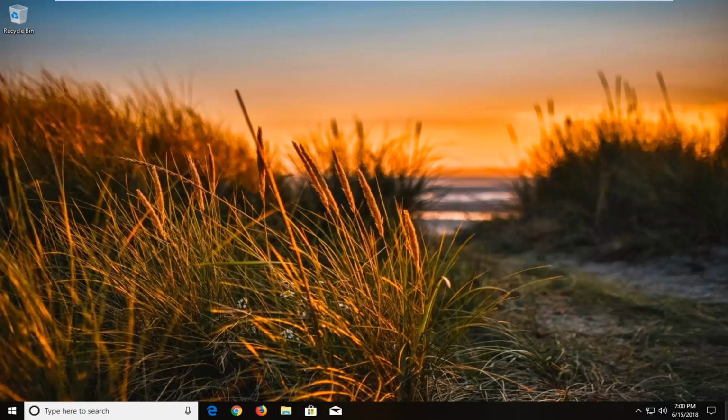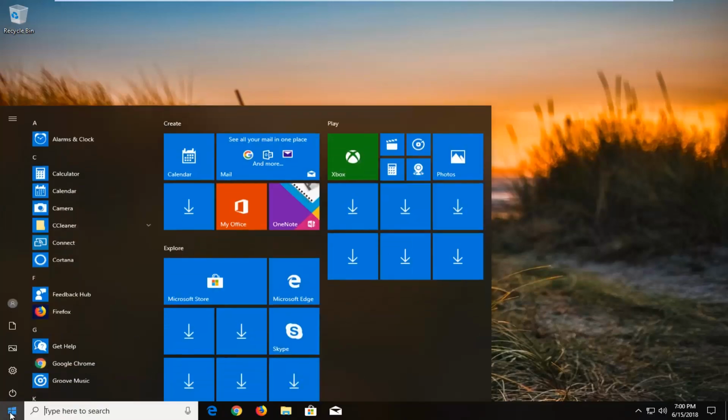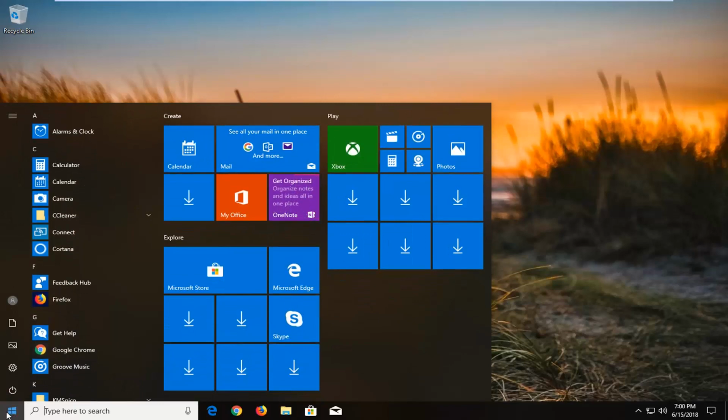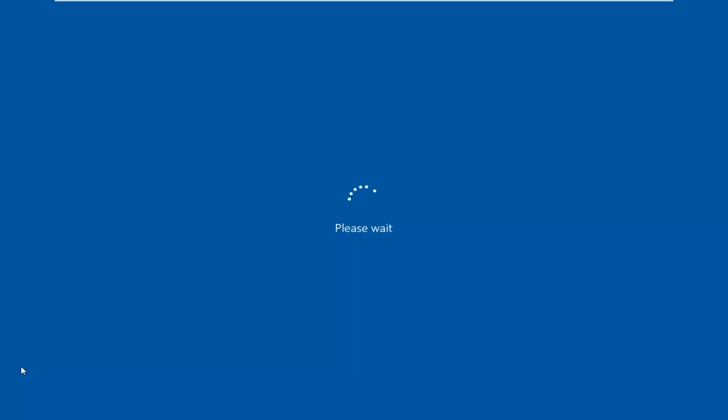So the first thing I would recommend doing is to try and boot into safe mode. Let's say for example we were trying to get into MSConfig here. I'd recommend opening up the start menu by left clicking on the start button one time. Hold down the shift key on your keyboard while clicking the power button right here and then restart. Again, hold down the shift key while left clicking on restart. This will restart the computer, so just be patient, it'll take a moment here.